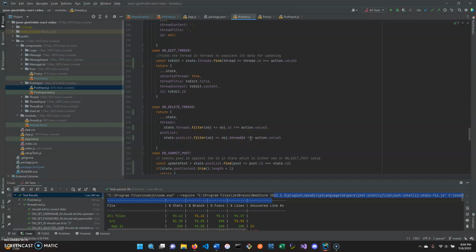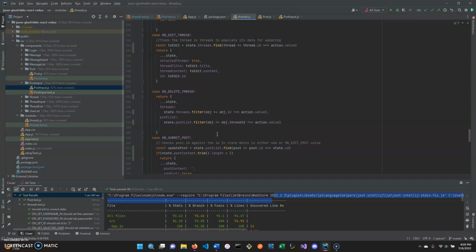So I guess as far as storage, it does. I was forward thinking in design there. At least if you delete a thread, all of the posts that are associated with that would be deleted as well. But it's not really storage. When you hit refresh, it all goes away anyway.